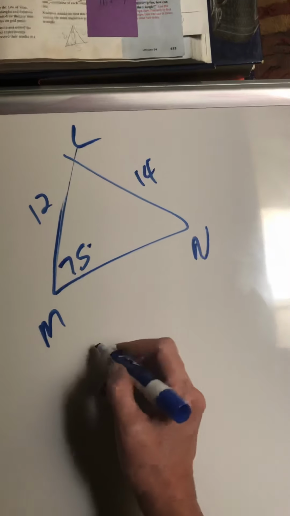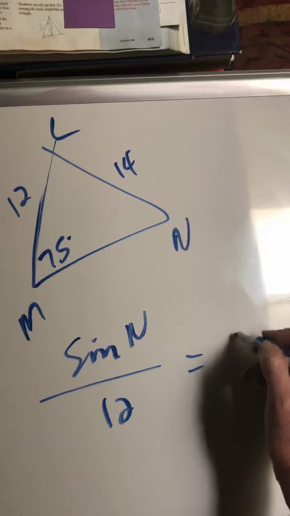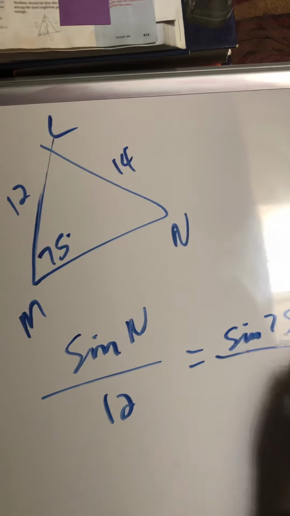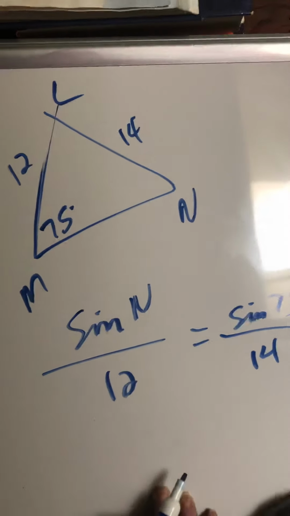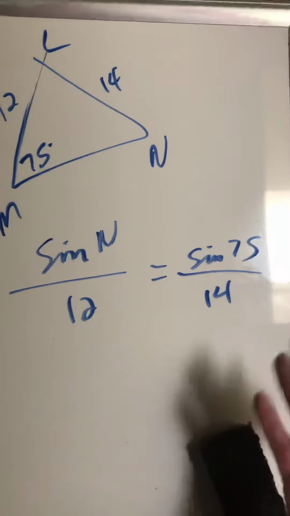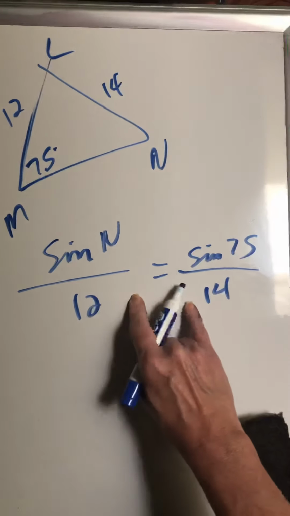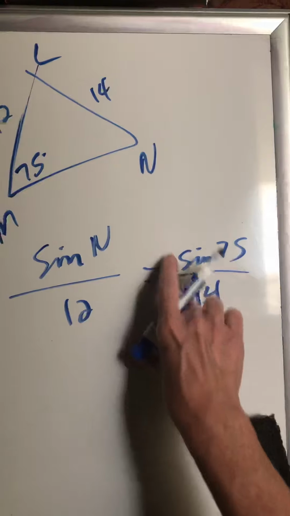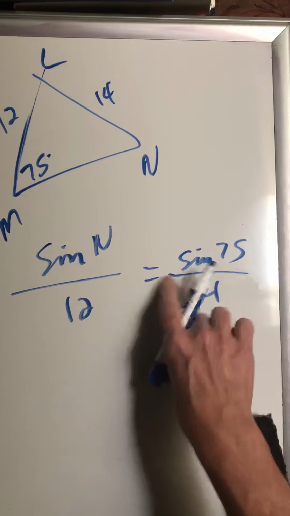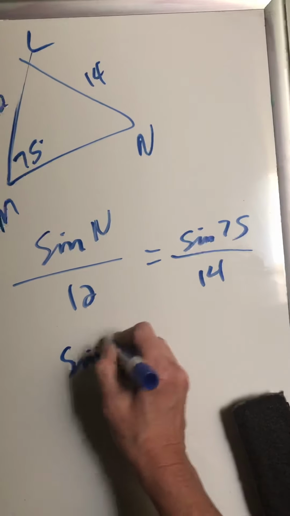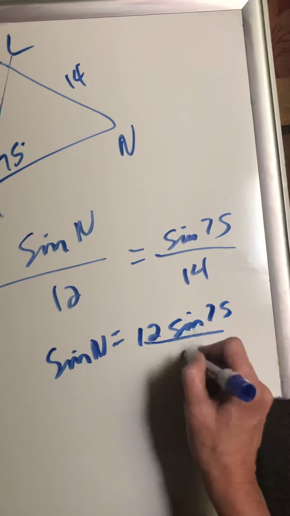Now we're looking for angle measures. So when you look for angle measures, make sure that you put your angle on top. It just makes the solving easier. This is not the way the book will show it. They won't put the sines on top, but you can, because you can flip a proportion any way you want to, as long as you're consistent. As long as I've got angle over side and angle over side, I'm good. This makes it easier because, again, I just have one move. So sine of N equals 12 sine 75 over 14.